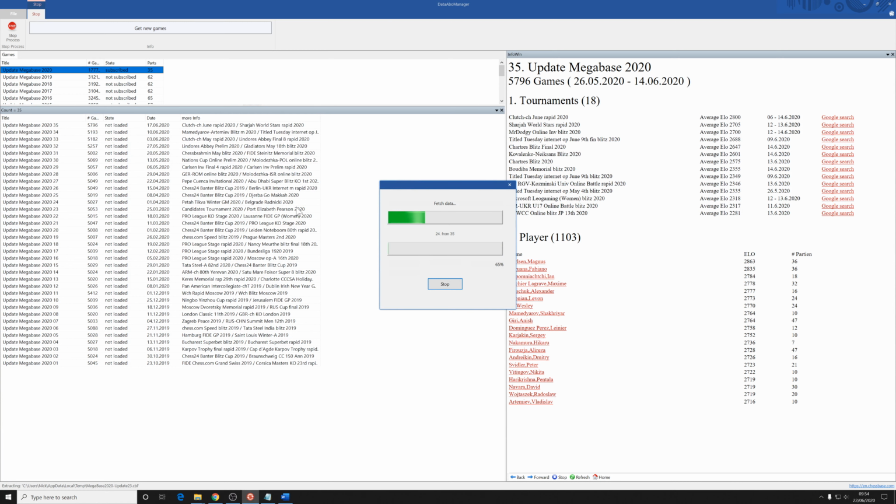But just remember, before you do that, if you have added any games or annotations to those databases independently of the Chessbase Games Update service, then be aware that those will be lost if you delete them without backing them up or transferring them yourself. This is why I always recommend that people don't add their own games or annotations directly to the Mega database, but they keep those in a separate database.